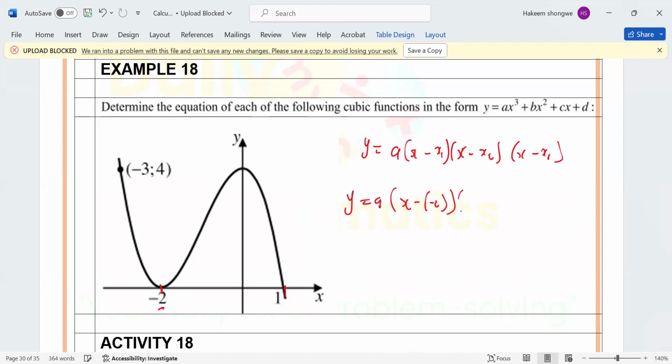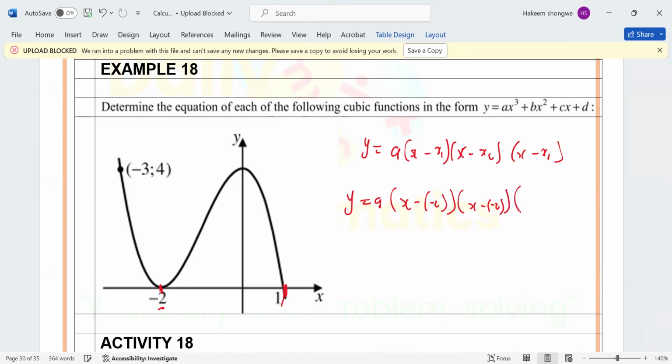Close bracket. And then what else do you have? You have x minus 2. How do we know that? It's because this x here is an x-intercept, and also what? A turning point. But this one, am I also going to repeat it 2 times? No, it's just an x-intercept. The graph is only passing. It's not passing and turning. There, it was supposed to pass. It didn't pass. It passed, and then it also turned.